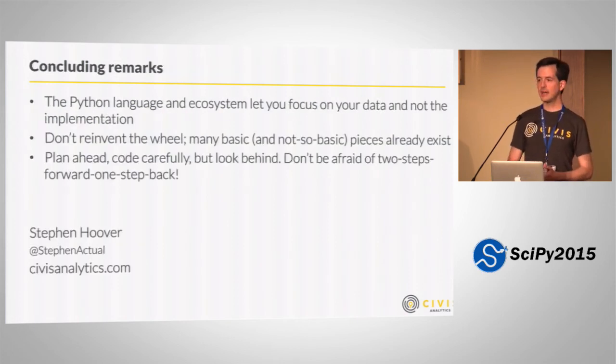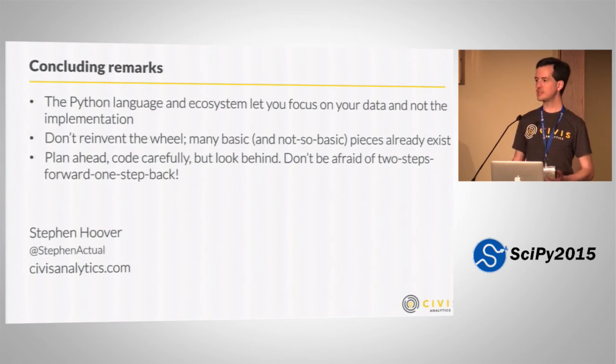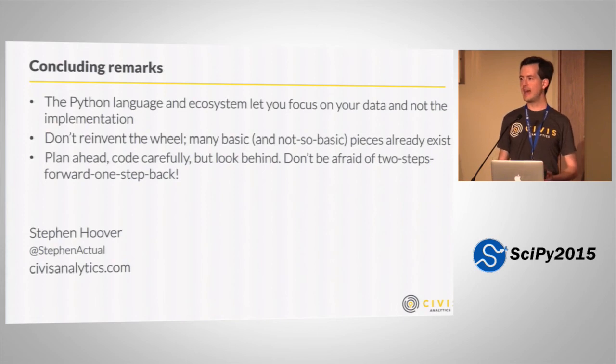So in conclusion, the Python language is really great for developing big projects. I think it's helped us a lot at Civis. A vital part of that is the huge open source community and all the tools available. So make sure that you are not repeating something that somebody else has already spent years of great work doing. Go out and use that and jump off of that to build your own product. And think about what you're doing, plan ahead, but be willing to go back and refactor.